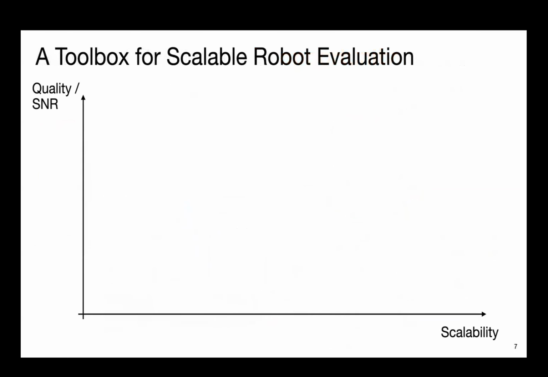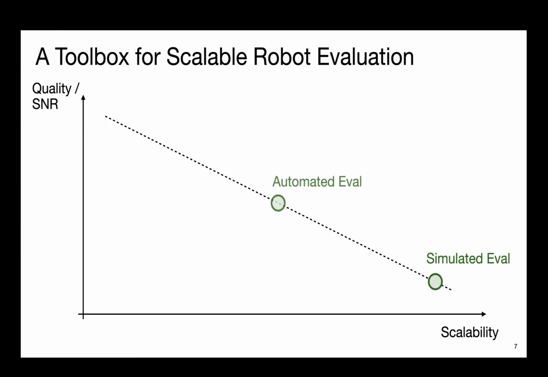Now, unfortunately, in today's talk, I will not present you a single silver bullet on how to solve the evaluation problem. I think there's a bit of a trade-off that we need to cope with. And that trade-off basically lies somewhere on this frontier, between the scalability of an approach and the quality or signal-to-noise ratio that this approach can deliver in terms of estimating the policy's performance. And so in today's talk, I want to talk about three different approaches that I think lie on different points of this frontier that we have developed over the last year or so on trying to approach the eval problem. So I'll talk about simulated evals, automated evals, and then crowdsourced evals.